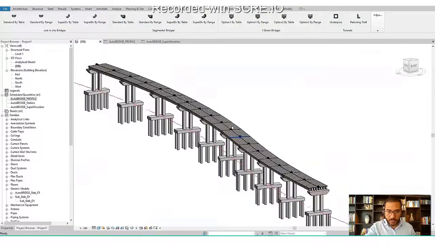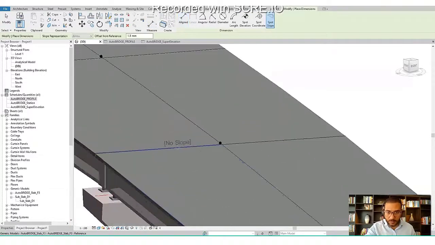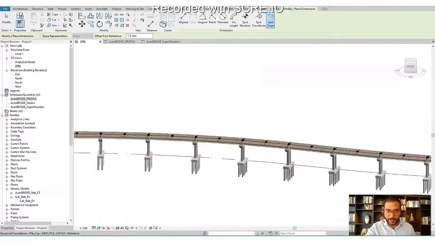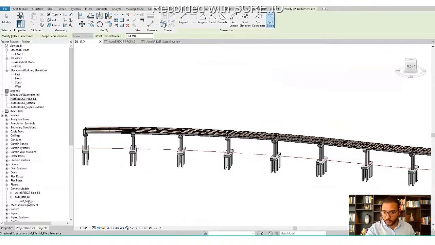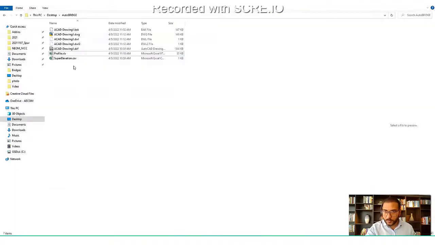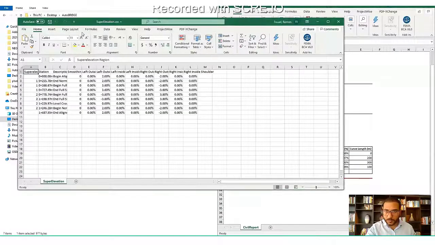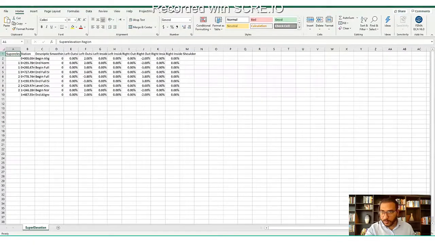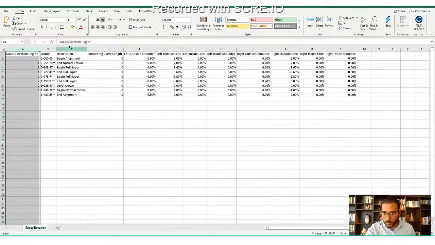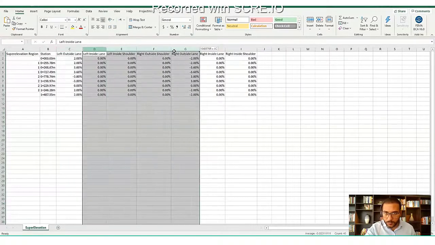Let's go with the super elevation. Now I will test the super elevation. Super elevation, no slope, because we didn't have super elevation here. So let's try our super elevation. Open super elevation. This one. This file. I will remove all unused columns to focus.